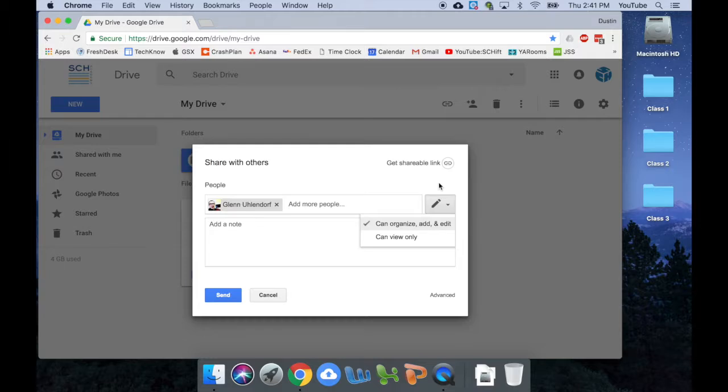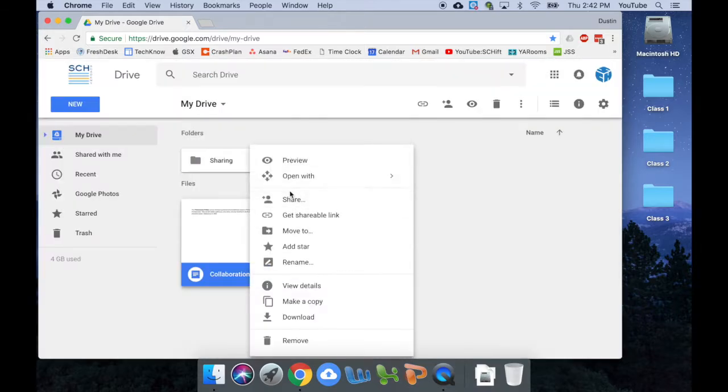Having the ability to share folders and documents is really useful in a number of ways, but some of the ways that I can think of that pertains to us here at school would be if you're a teacher, this would be a really great way to have your students submit their work. You could create a shared folder, share it with all of them, and then they can submit their files to that folder directly to you. If you're a student, maybe you're working on a group project. This would be a great way to collaborate amongst your classmates, and you guys could keep all of your work in one location while everyone still has access to everything.